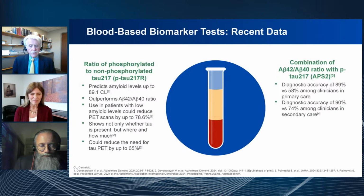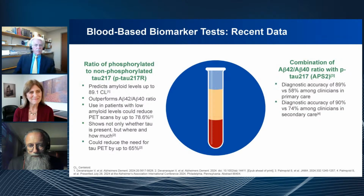Very good. Thanks, Henrik. Well, I think with that as a backdrop then, Sharon, how do you use these clinically? Do you incorporate the biomarkers, blood-based biomarkers and others into your practice at present? I very much like to, Ron, when we can. And some of the constraints that we have are availability, patient acceptance, cost. However, it is wonderful that we're in a time now where there are options for patients.